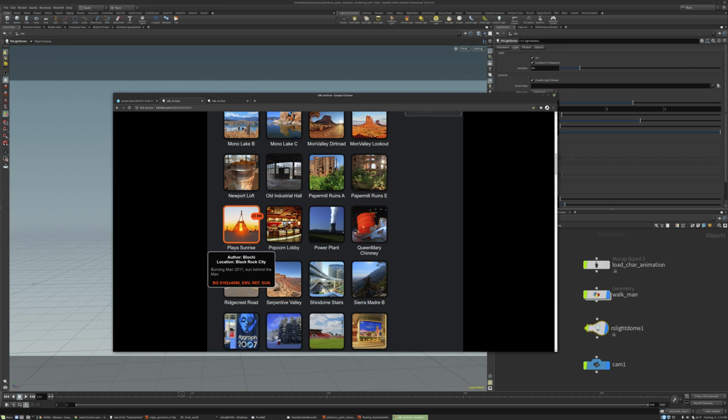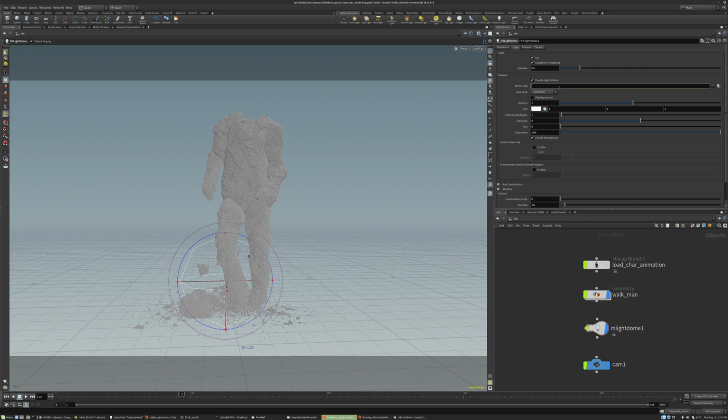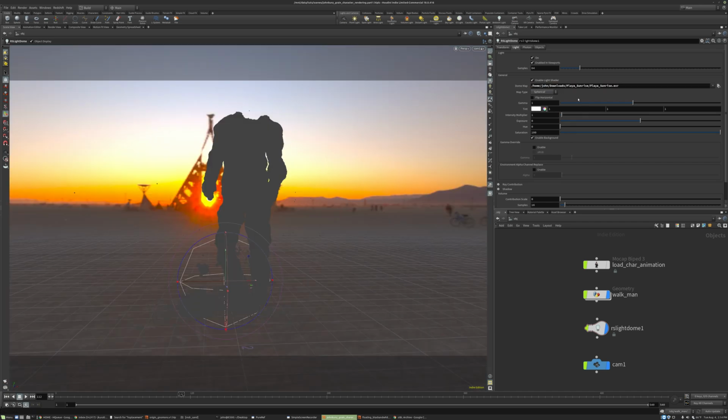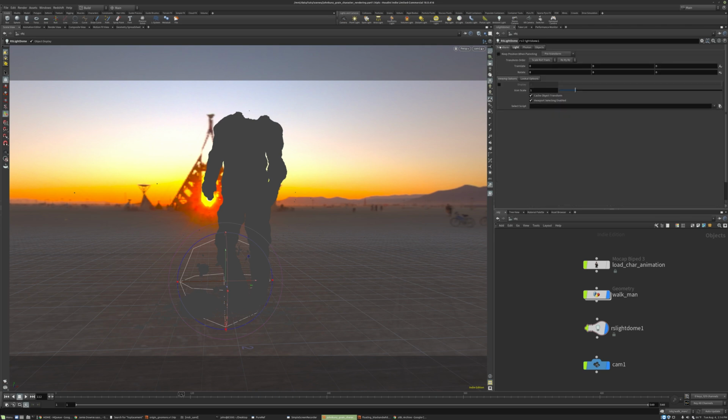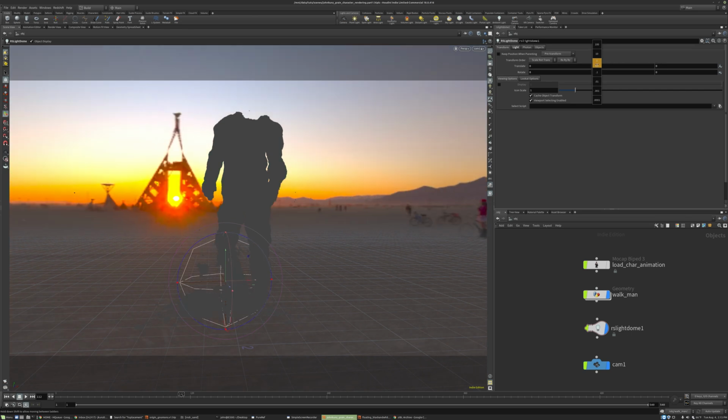We're going to say this character's made out of sand, so we'll just try him out in a desert and see what it looks like. I've already downloaded that texture map, so I can just paste the file path into this dome map parameter, and then you can see he comes up in the viewport as the background. And then if I go to transform, we can move the Y rotation around if we want to change the angle of the sun.